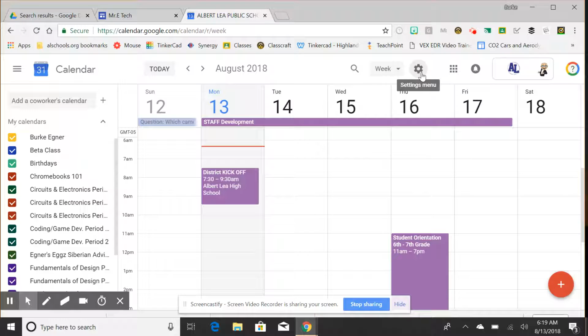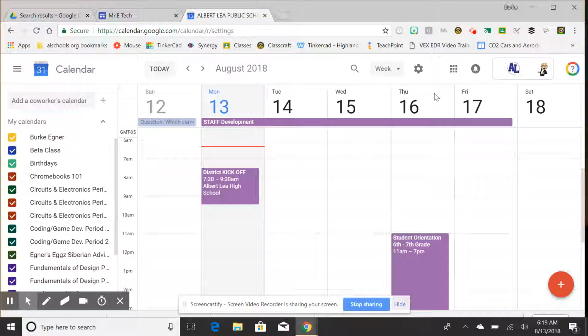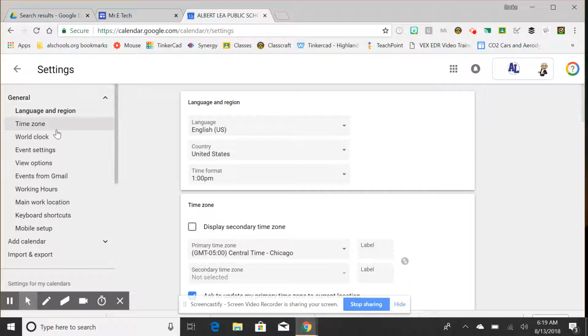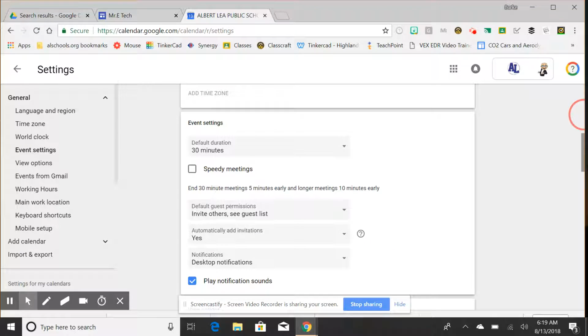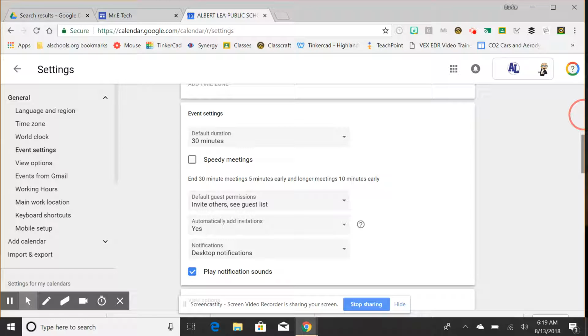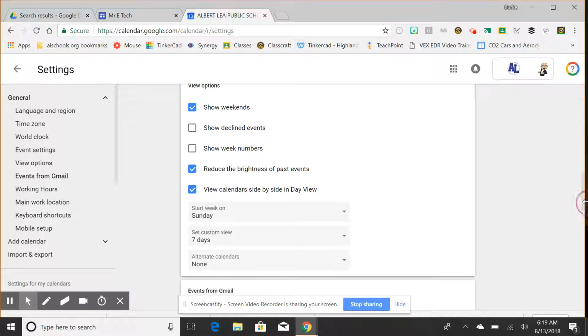You want to make sure that to view calendar settings, you're clicking the cogwheel while in the calendar menu. There are some customization things that you can do. You can change the density and color of your calendar. Most of your settings are set up by default for you, but one of the things that you can do, if you are setting up to create events, is right here, start my week.